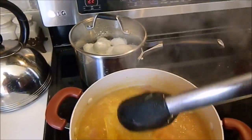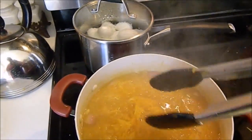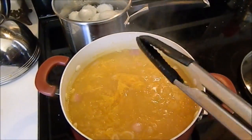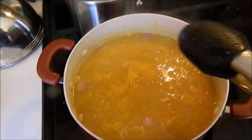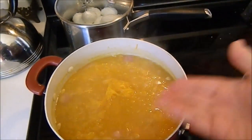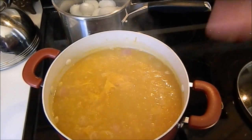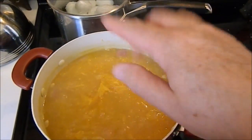Let it finish cooking down a little bit, and let the pumpkin get a little bit more tender than it is. Then I'm going to shut it off and cool it down. Sometime early this afternoon, I'll put it in the food processor or blender and puree it. Then right before we eat dinner, I'm going to add 2.5 cups of milk to this.